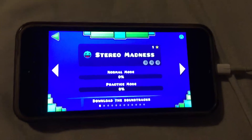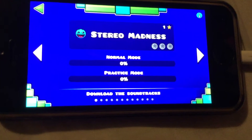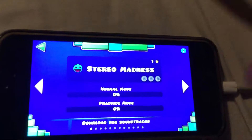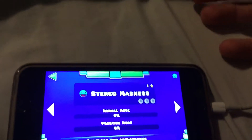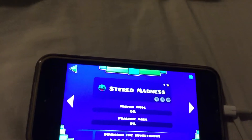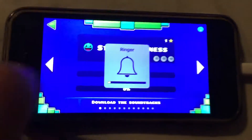Hi guys, what's up and welcome back to another video. This is another gaming video for the iPhone — this is Geometry Dash Lite. There are about 12 levels, I think only 11 can be played at the moment. You're a cube and you've got to jump around blocks and dodge things — it's like an obstacle course. There's a normal mode and a practice mode. The cube is like a replica from Geometry Dash, the one used in the Game Addicts intro.